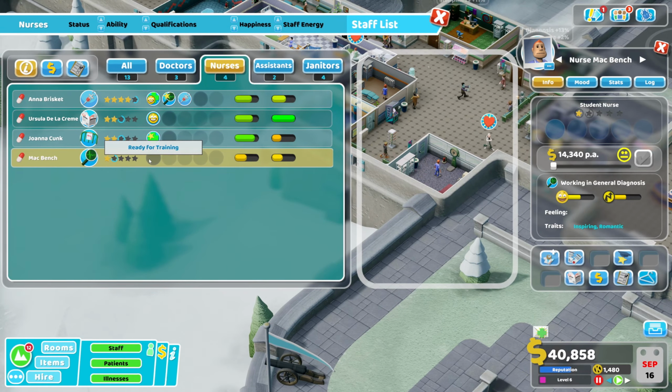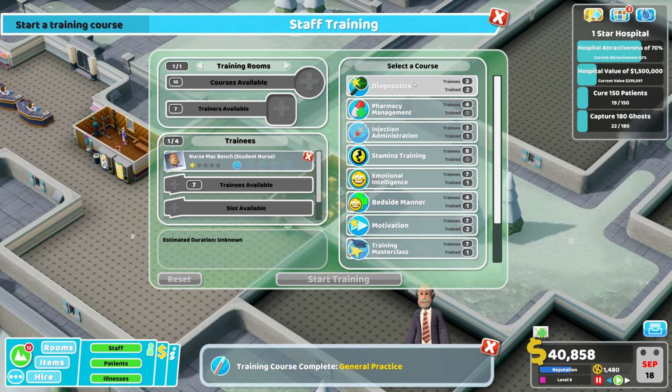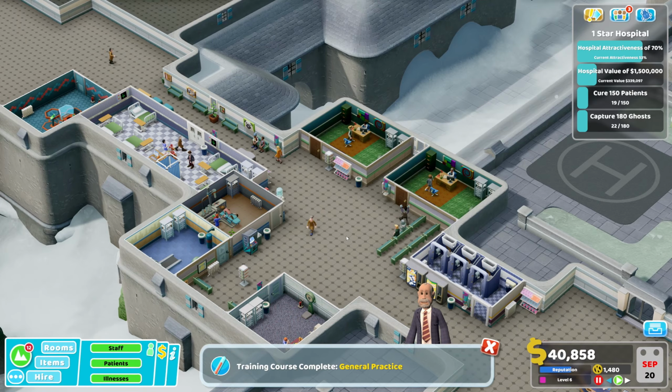We could get you trained up in diagnostics 1. And you know what I'm going to do? We're going to grab diagnostics 1. I'm going to grab the nurse for it. And I think we'll leave it like that. Yeah, there we go. Fantastic. And then what we'll do is we'll sort the actual doctors and nurses out shortly.